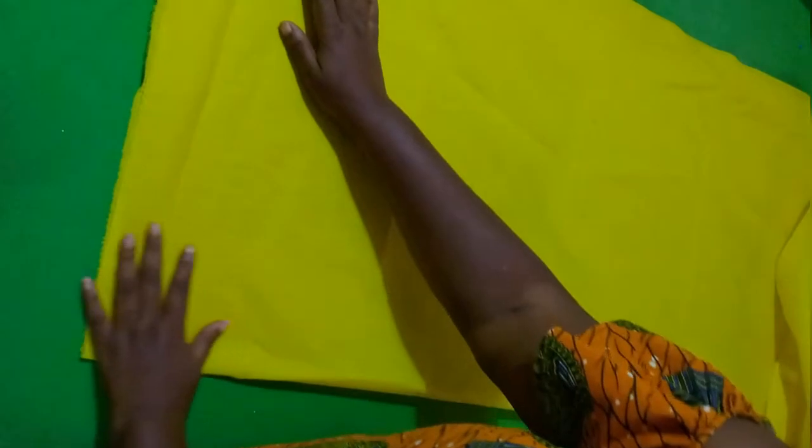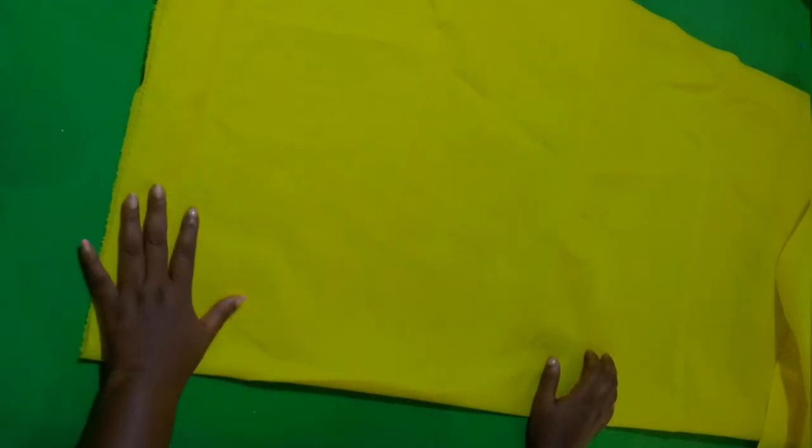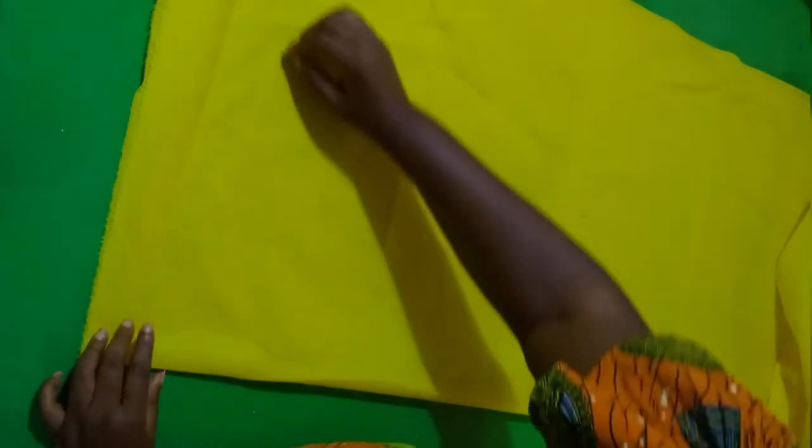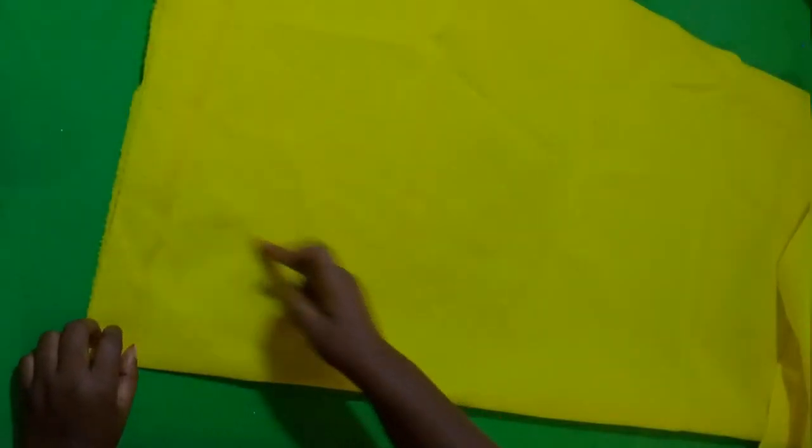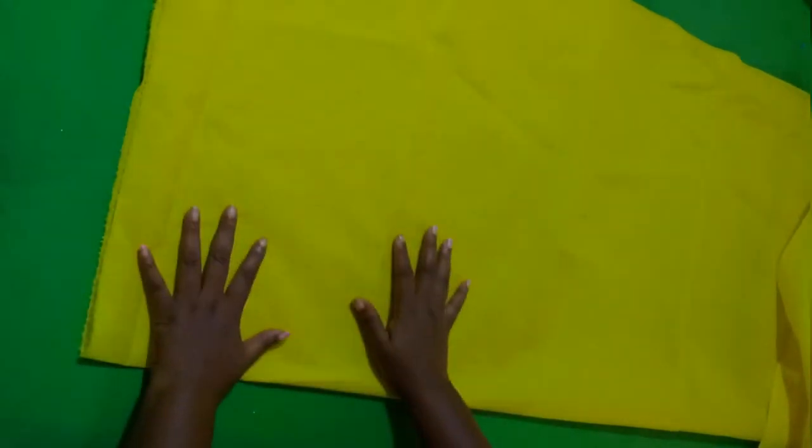So what I would do for the lower part, I fold my fabric in two, like so, and I'm going to be cutting out a half circle for both the lining and the one the net is going to be on top of it. What I mean by half circle is when I fold in two like that, and I have my folded edge like this, and I cut out my radius and the length of my skirt, that's what I mean by half circle. But when I double it like so and cut out my radius and the length, that's when it will be a full flare. So I'm going to be cutting it like this.